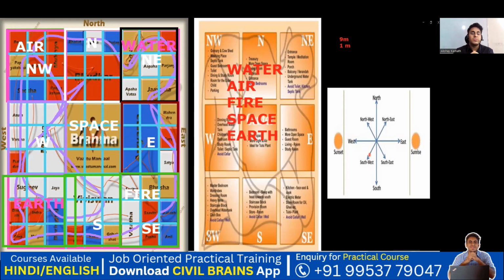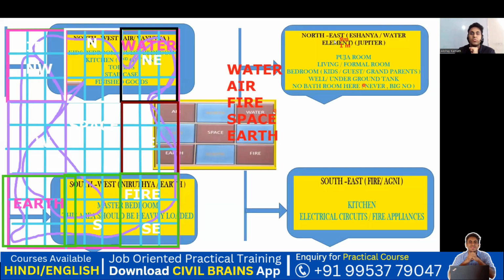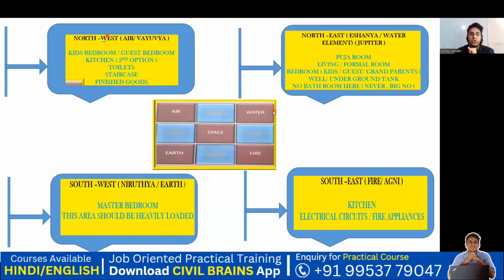You're getting my point? So this is how the another planning will be done. This is based on the different 5 elements, what we call water, fire, air, earth, and space. Got it? So I hope your concepts are clear up to here. And now we'll try to get into the other concept, that is where we are supposed to keep water elements. So first we'll start with the northeast. So northeast portion, what all things you can keep?